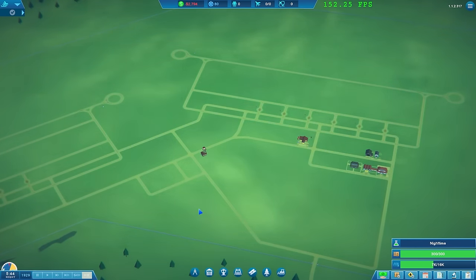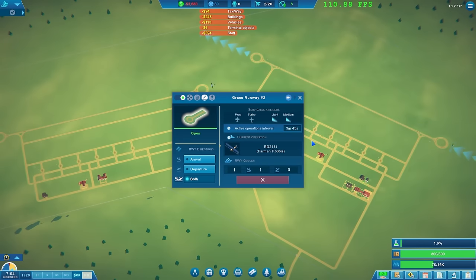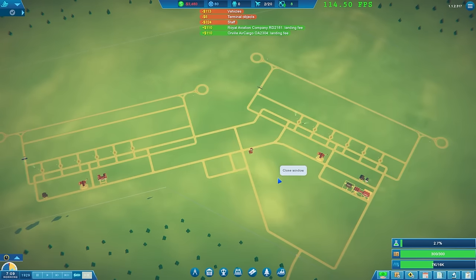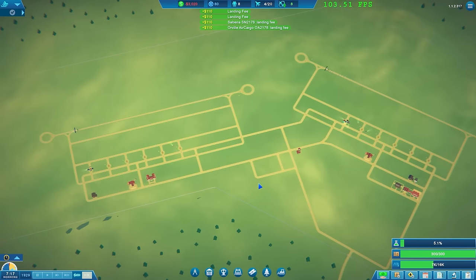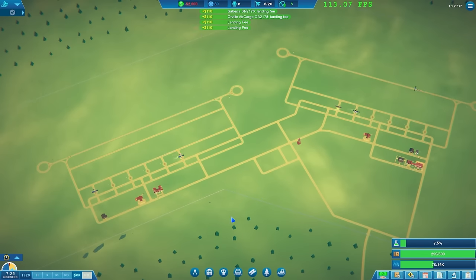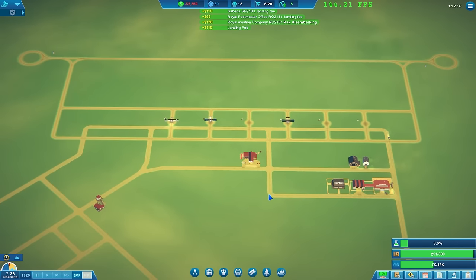Well, I can't believe how much I've separated it. Now, there is a chance that these guys over here use this runway, but you're kind of hoping that the game has a logic where they utilize the closest runway. So planes are landing, which is pretty good. I am in a little bit of debt right now.